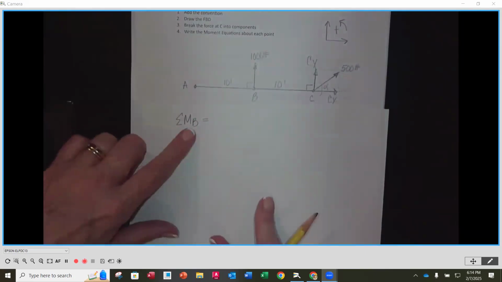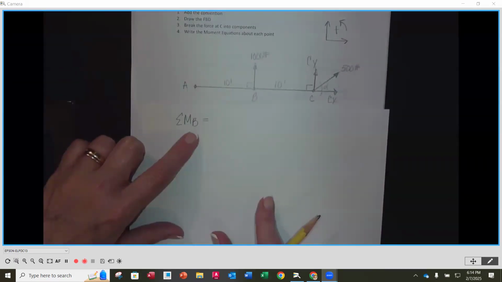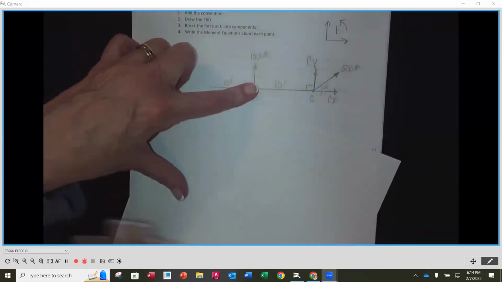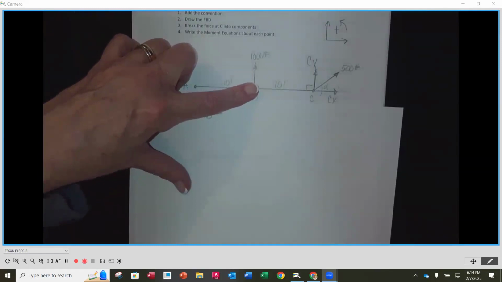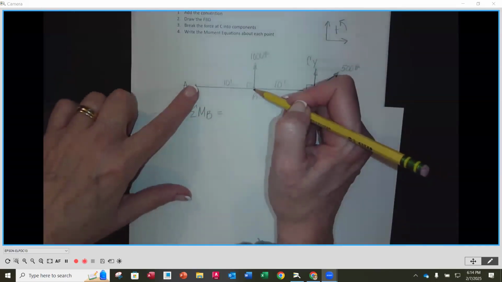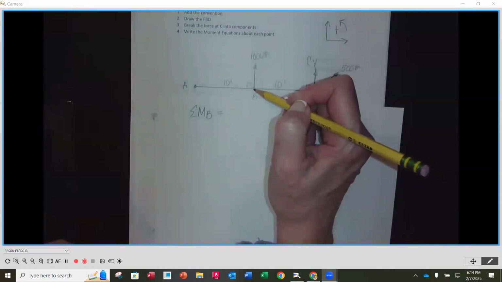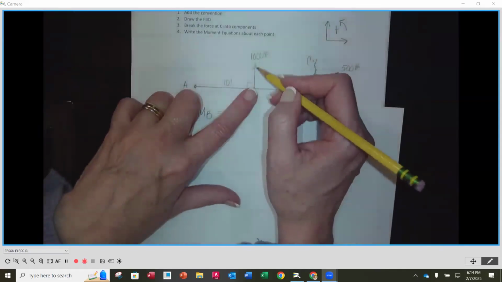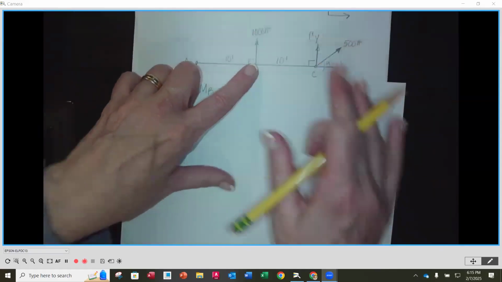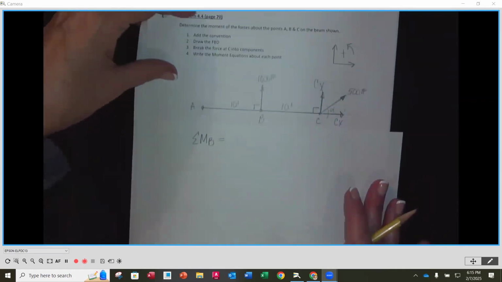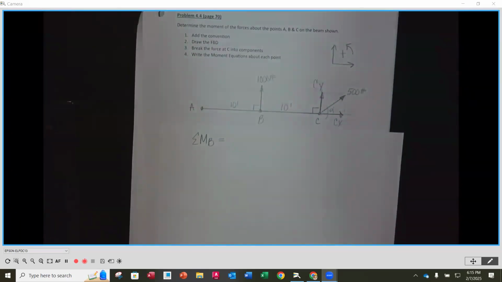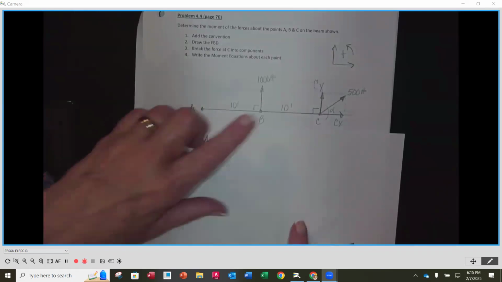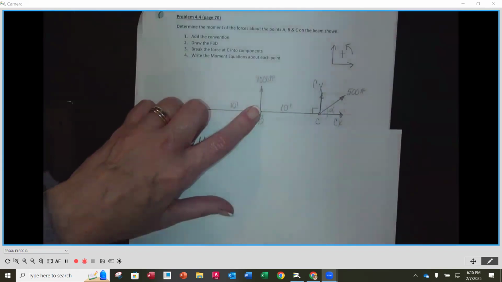So this time, when I say sum the moments around B, that means I'm putting my finger on B. Now, if we look here, there's no force at A, so there's nothing to include on that side. But there is a force at B. If I pull in the direction of that force, notice it does not cause a rotation. So when a force is going through a point, it is not going to be included in our moments, okay? So then we just move to the next point, and over here, that's going to be our C.